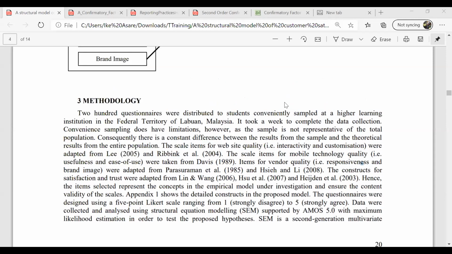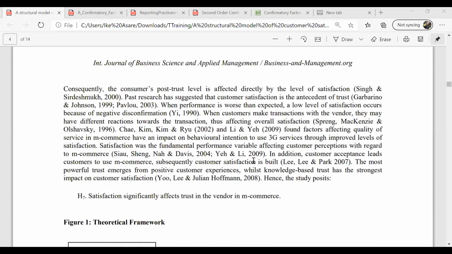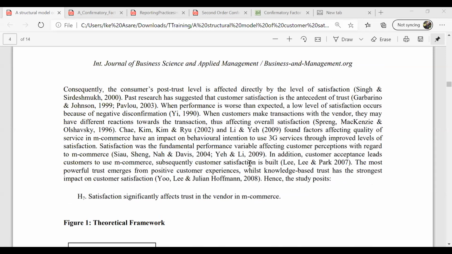Okay. So once you've been able to do all these things, then you've determined which are your dependent and which are your independent variables. If you have a moderating variable, or you want to fit a multi-group kind of variable in it, you do all these things somewhere.